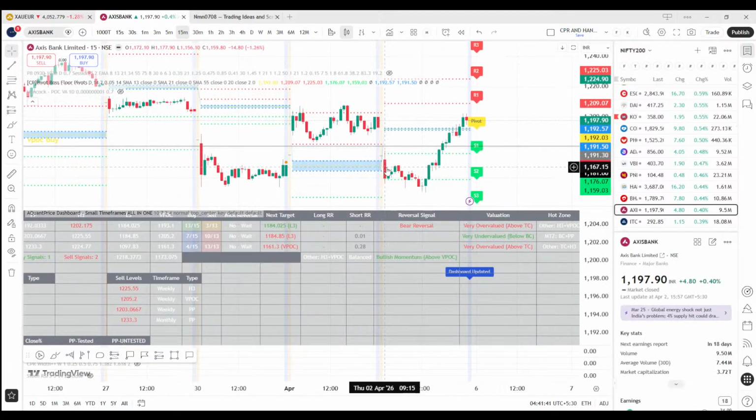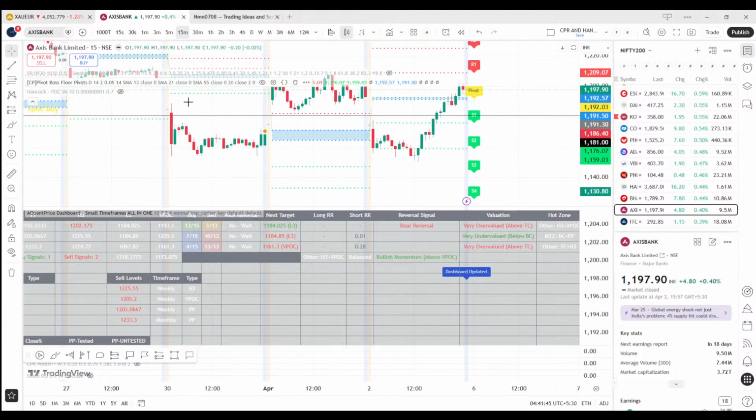See, Axis Bank, same. The bias changed like Nifty. Why did the bias change? Because the daily bias CPR ranges were shifting upwards. Still the opening was below support one. Look, it took support at the second support itself, and again see, institutions always buy at cheap, guys.